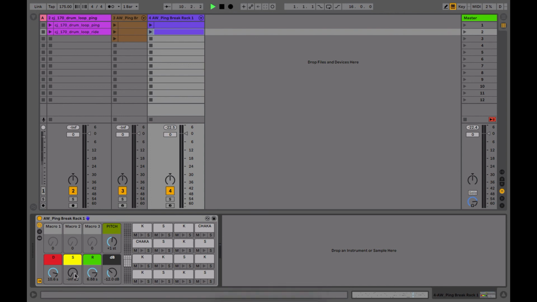Let's hear what they sound like and maybe tweak the decay, sustain, release a bit so you can really hear what it can sound like, really tight or quite expressive and more sustained.